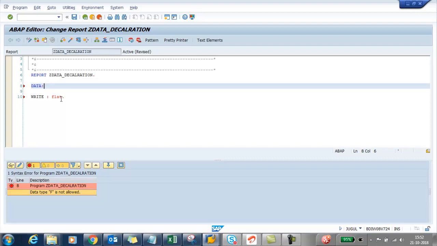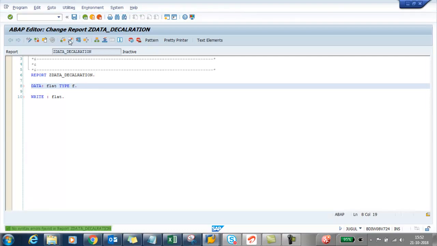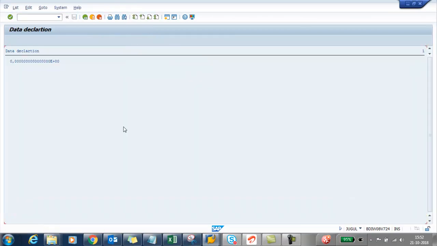I take a floating value, type F. Save it, check it, activate it. Without assigning any value, we'll check the default value.